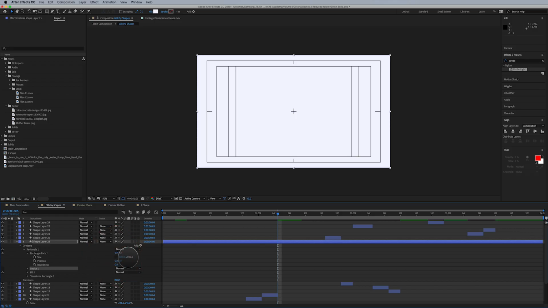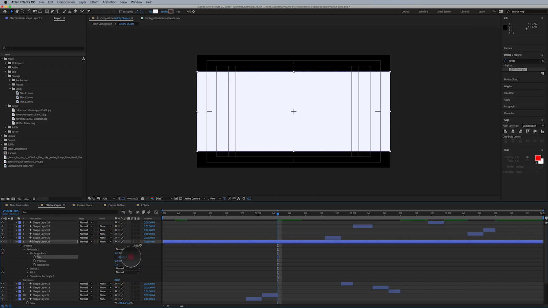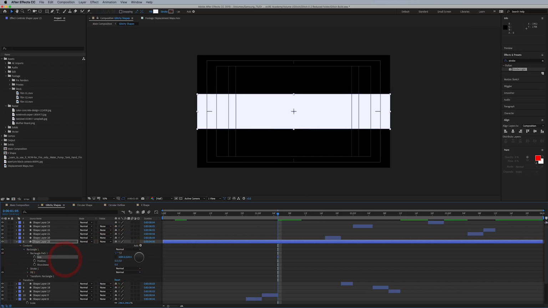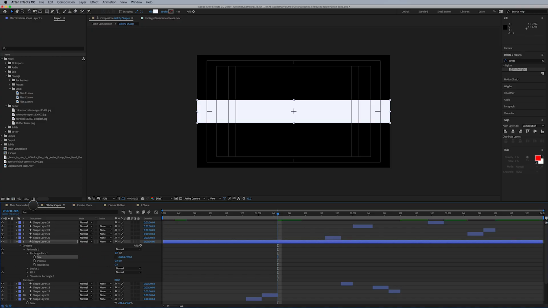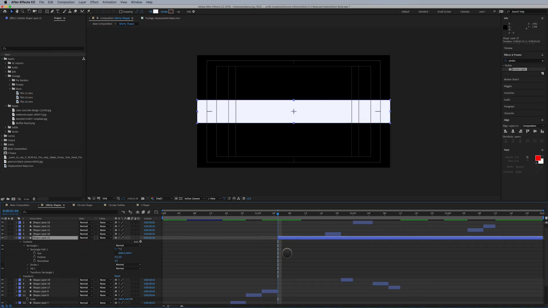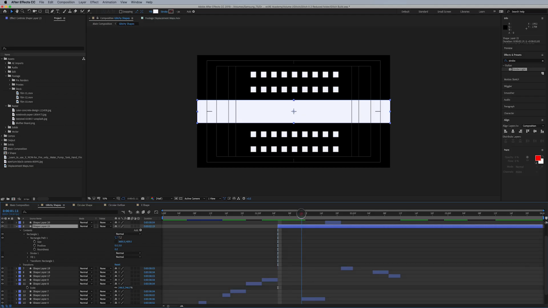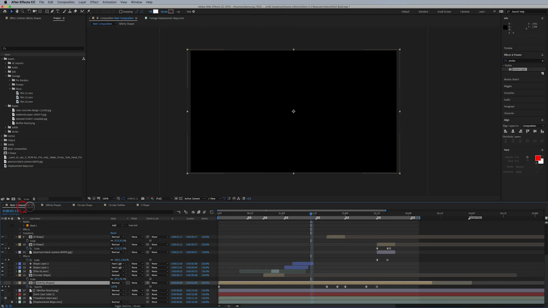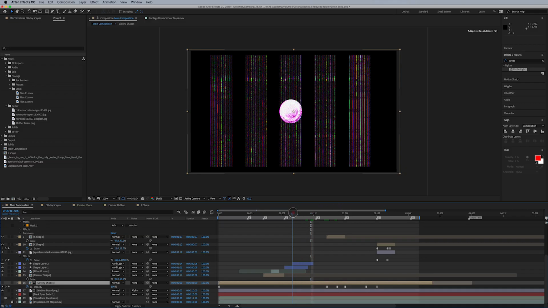And we're going to bring the size down quite a bit here. Go back into our, and actually bring the start point and the end point, maybe right there. They could overlap just a little bit. Yeah, that's cool.